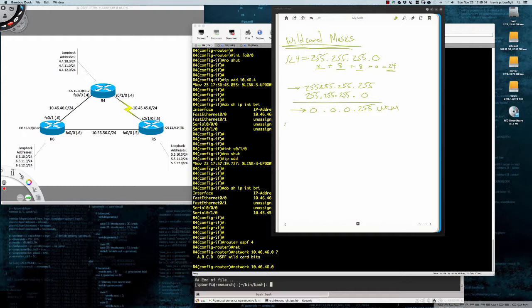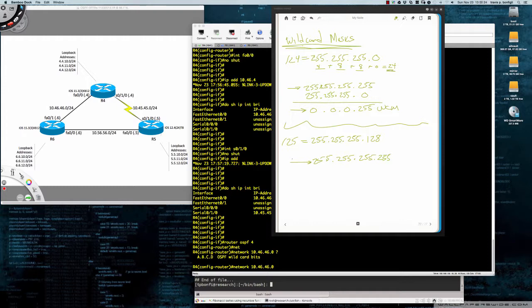So let's take a look at another example here. If we had a /25 as the subnet mask, which would be 255.255.255.128, what we would do is, again, put down the all 255s, which is our baseline for wildcard masks in this calculation.